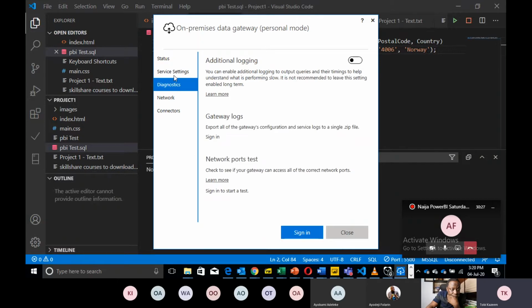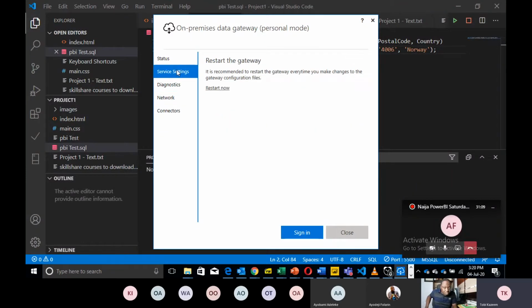Now, there's another thing about the gateway: the key. I'm currently on a project that is giving me a lot of issues because we cannot get the key. When you are installing the gateway, Microsoft will require you to set up a recovery key. The key is so precious. I've been trying to log on to Microsoft to complain. You must keep your key somewhere. If the key is lost, there is nothing you can do except move on to another gateway, and it's not so easy. So two things about the Power BI gateway: you attach it to a license, and make sure you keep your gateway recovery key somewhere else.